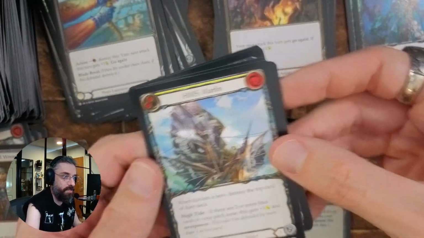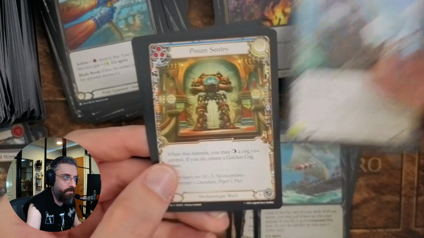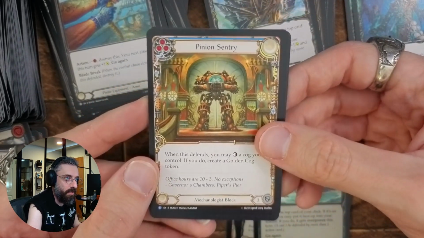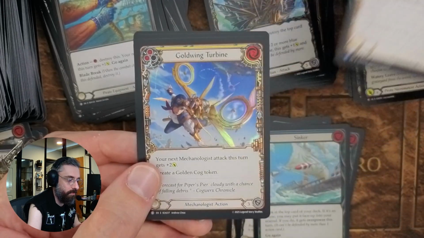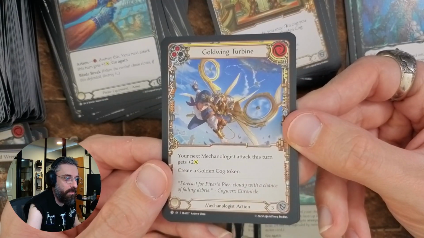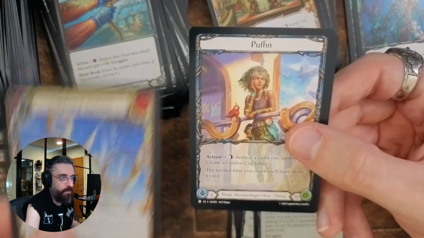Okay, got another HMS Marlin, yellow. That's the first rare. Alright, then we have Pinion Sentry, Mechanologist block card. Very cool. Blue. And then we have a Goldwing Turbine foil card in the pack. Nice.